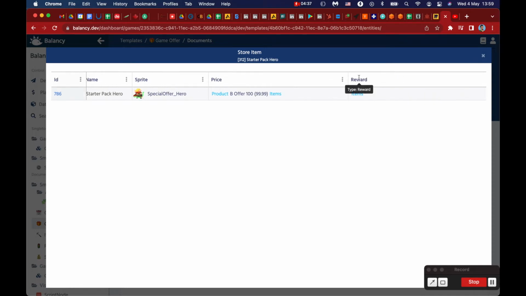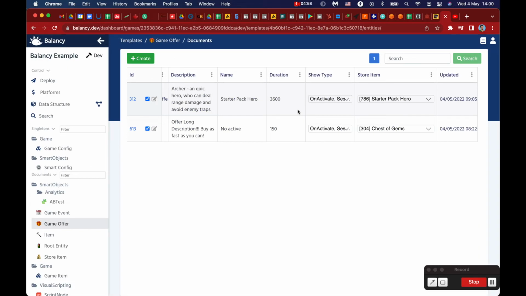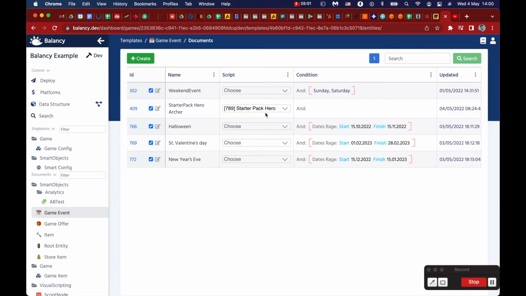You can also specify the reward. It's the list of actual items which player will get. I just left it empty because it's just for the test purpose. It means that now you can add new offers, add new events, write any kind of logic. You can subscribe for different in-game events, maybe changing in the player profiles like level, amount of gems, gold, etc. And then offer your players anything in your game. Everything will be working completely remotely, so it's very flexible and convenient to use.